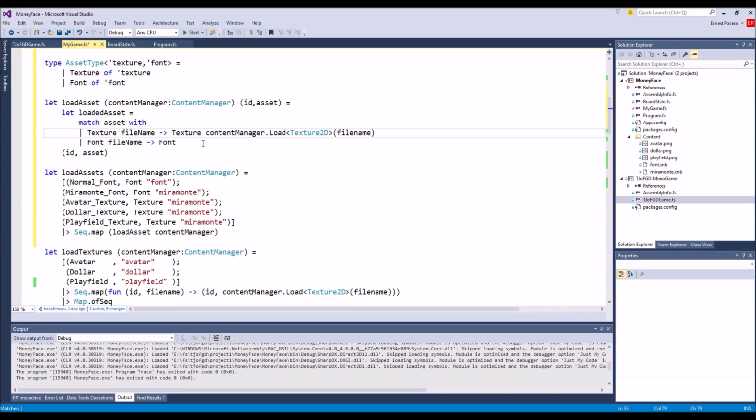Yes, sir. It's going to be a sprite font. System arguments. Loaded asset. Well, we have type Texture2D, SpriteFont. What does it not? Well, X.